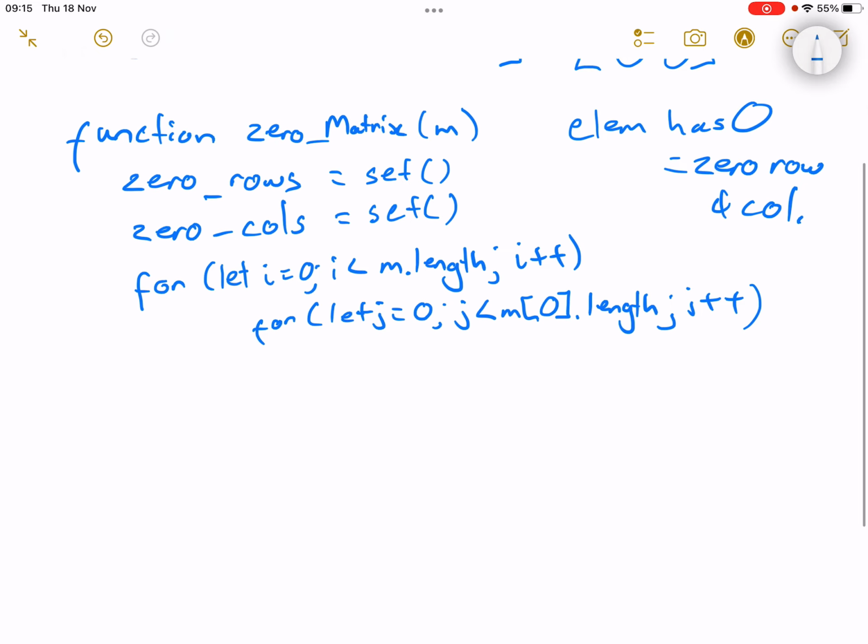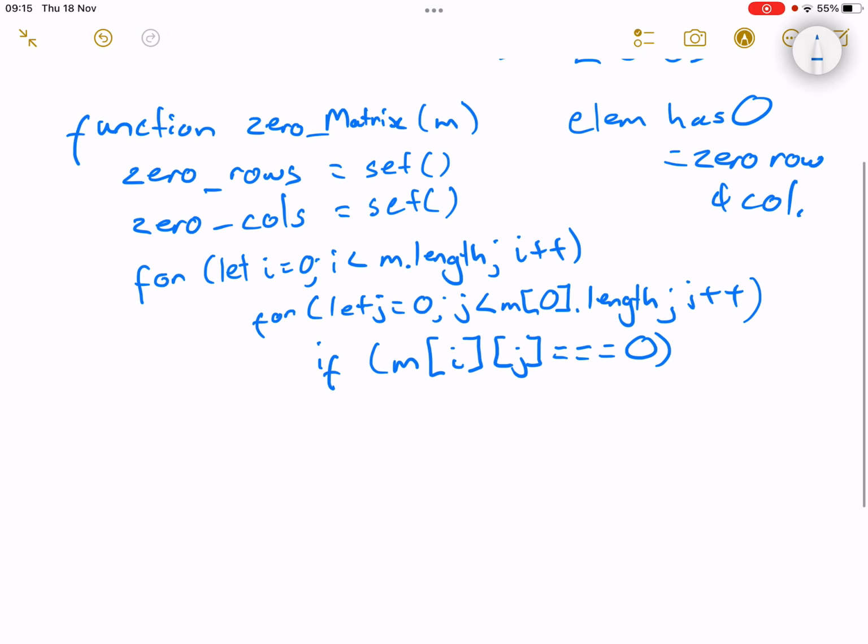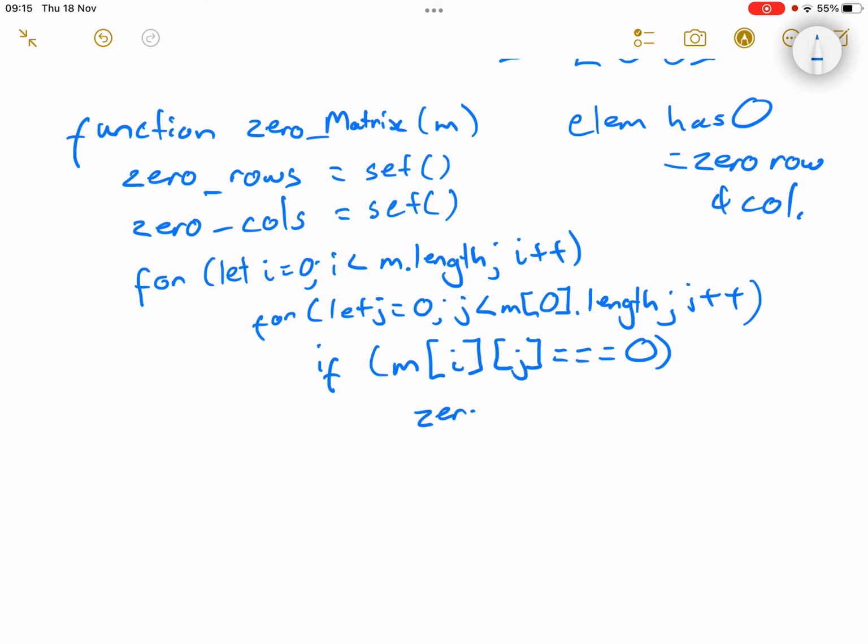Okay, now, if m i j is equal to 0, then zero rows dot push i, zero cols dot push j.